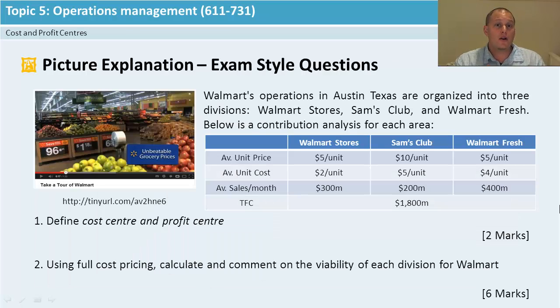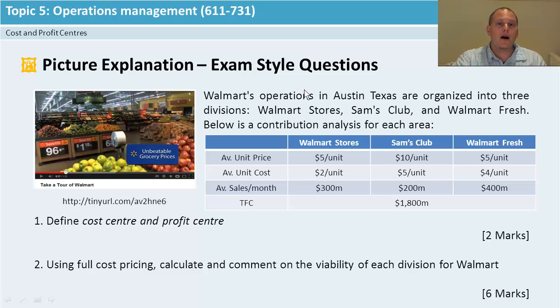Alright, I've got a question for you here looking at Walmart. If you want to go have a look through the Walmart stuff, take a tour of Walmart, type in the tiny URL, have a read over these, and the idea is for you to work out what the contribution analysis is like and make a decision based off the full cost pricing that they're going to do. Feel free to pause it now.